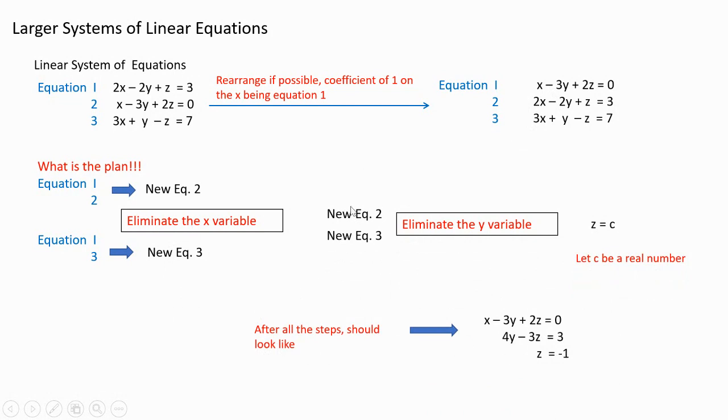You see, equations 2 and 3 don't have any x's because with 1 and 2, and 1 and 3, I eliminated the x's. So this might be equation 2 or equation 3, a new one, but I just chose one. And at the end, you have something like z equals a number, right? Let's say z equals c, and c is a real number, and my real number here is negative 1. Now I'm going to back substitute, which means I'm going to go to the second equation, plug in negative 1 for z and solve for y, and then go back and place the values for y and z and solve for x, which I'm going to show you right now. But let me show you how we go from here to here.